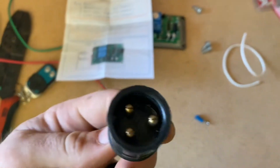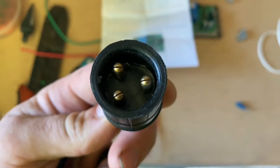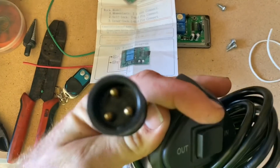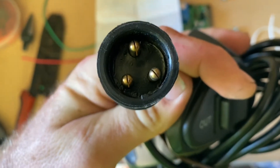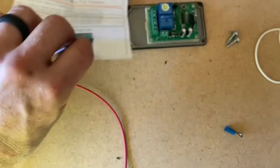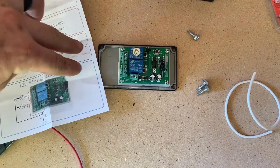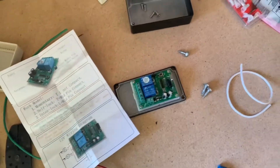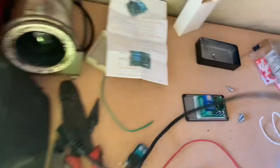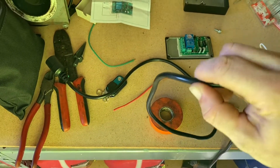My rough country winch has basically power coming in on one of these, and then it has two circuits it can go — the switch goes one way or the other. It just takes the 12 volt coming down this line and returns it through one of the two other prongs. So basically our power comes in constant 12 volt from the winch, then comes out back to the winch. I went to my winch, simulated where I was going to run it, found the length I needed, then added about four inches just to be safe.